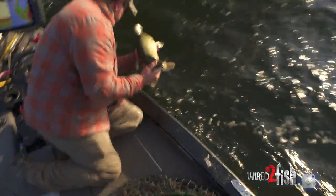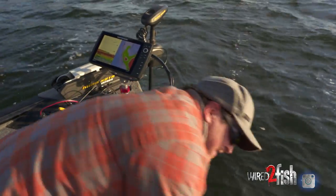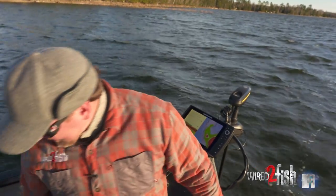We like to be pretty quick on handling these muskies because, for as mean and big as they are, they can be a really delicate fish. So you really want to make quick work of your handling and get them back. But a little bonus fish, I'll take it.